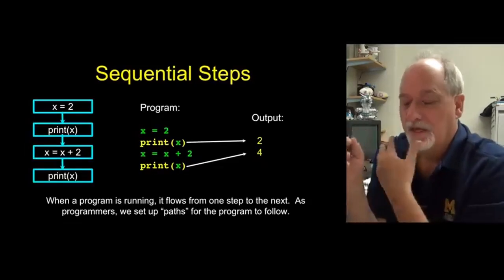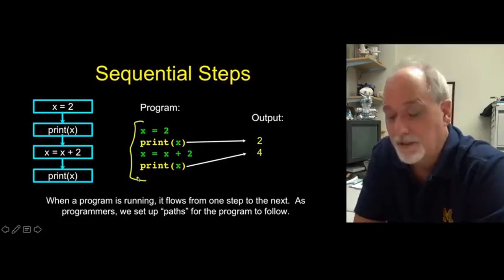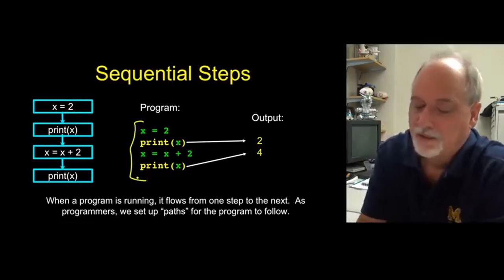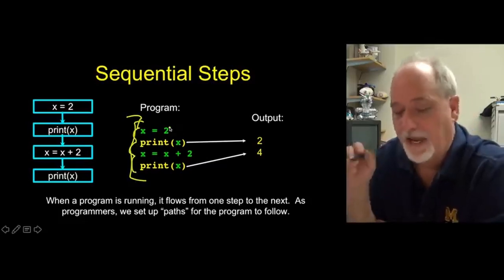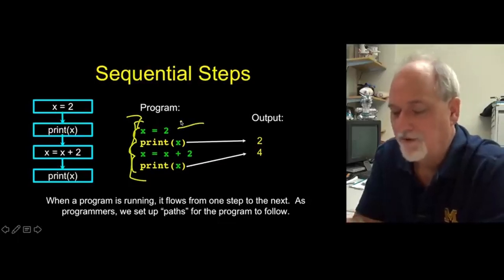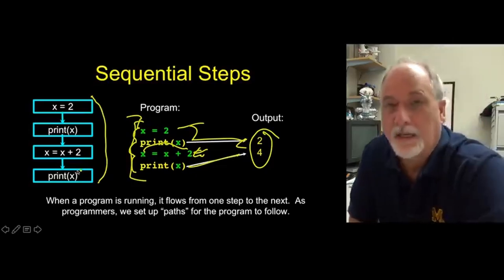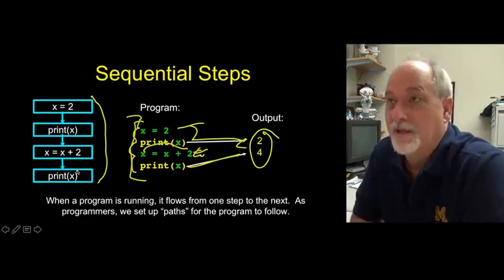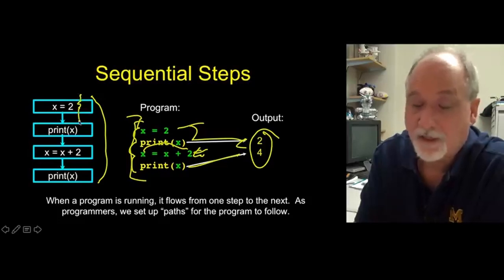So if we take a look at this, and we take a look at a Python program, this is a piece of code, this is a little script. If you type this into the code, take this Python code into a file and ran it, it starts at the beginning, and then it goes to the next line, and the next line, and the next line. And Python executes the scripts as you write them. So it says, stick a variable, find a place in your memory called x, stick two into that. Then go to the next one, print that out. So the program's producing output. Now go read x and add two to it and stick it back in x, so x is four, then print that.